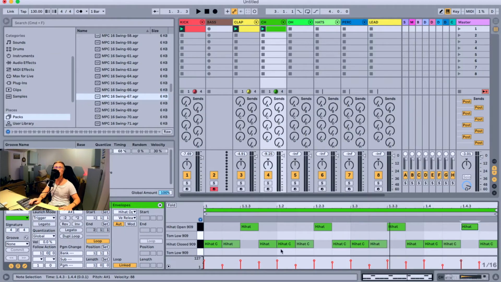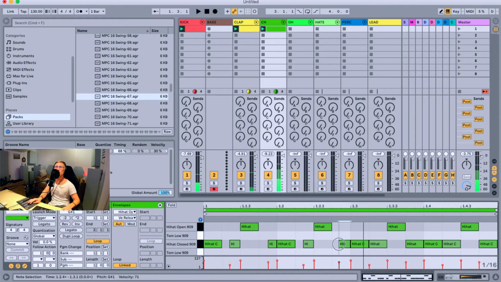And I'm gonna do it manually, because the other option is to do it yourself. So basically now it's like this, straight. And if I take this guy, move it to the right, take this guy, move it to the right, this guy, and this guy, then the first part will be swung, second part will be straight. And the more you move to the right, the more swingy it gets. See? It really starts to bounce.